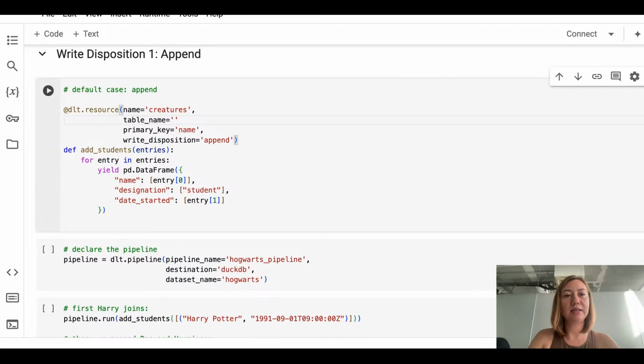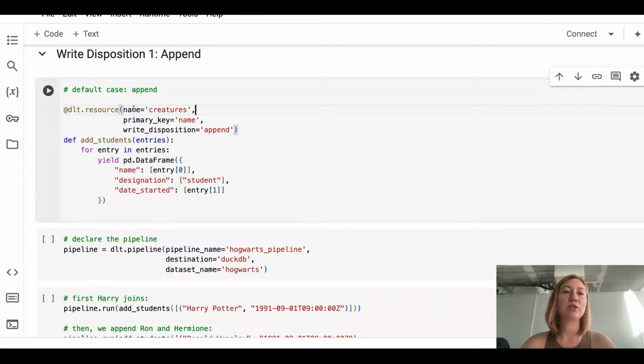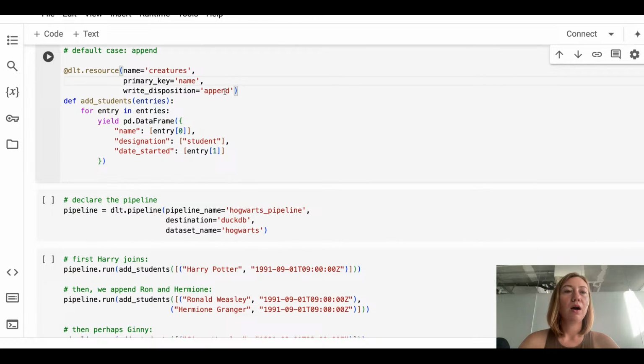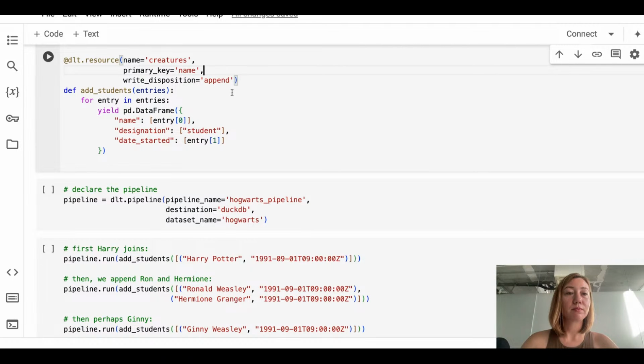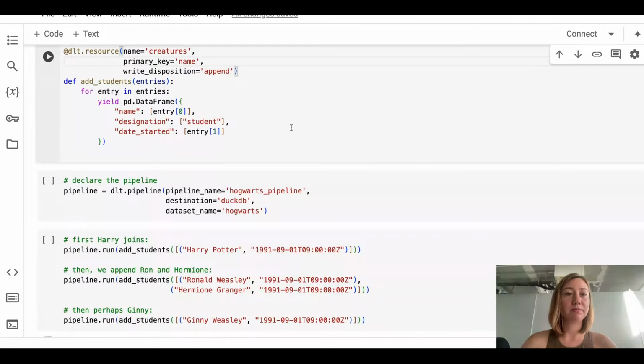If we do not set it, DLT will take the function name as the default table name, or the resource name. In this case, we can skip table names because DLT will take the resource name by default. Also, we can set a primary key. It's for write disposition append, it's not necessary. It's just if you need it. And yield our data.